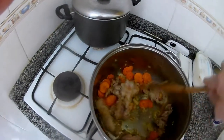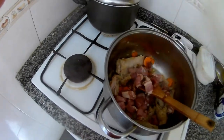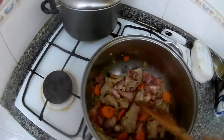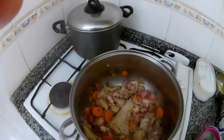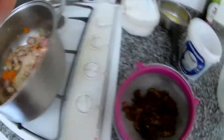So we are continuing. Now it's already starting to smell nice. Okay, and now we will put in the rest of the meat and leave it just like so. Because of the sugar inside, it will caramelize. You will get a taste, you will get a color, and everything you need. About the pasta, you can make your own homemade pasta as I did last time. It's simple, but I don't have that much time, and I want to make it easy for you as well, so you can just buy pasta and cook it in the water. Very simple.